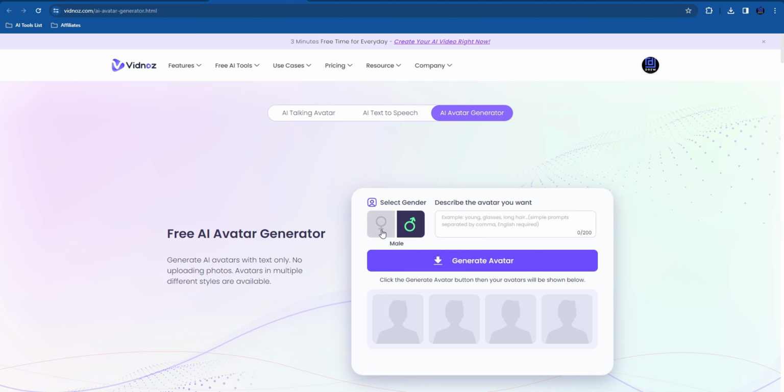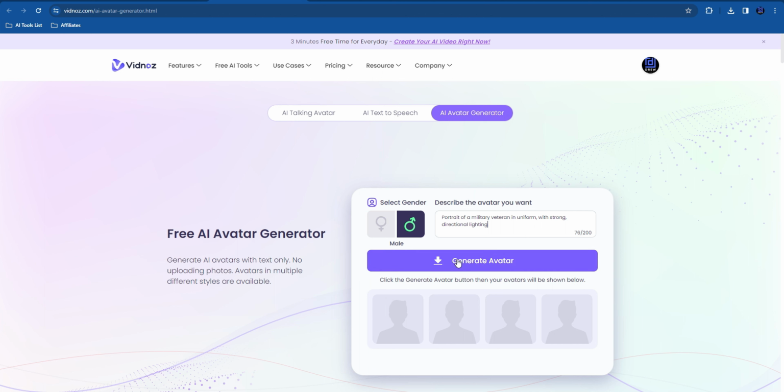Now, how does it work? You can basically choose a male or a female, whichever, and then you have to fill in your prompt. Here they're giving you an example of what you can type in, so you can use words to describe it, use commas, or you can simply write it out like a phrase. I'm going to try to generate a male, and I have an easy prompt that I will give it. Basically, a portrait of a military veteran in uniform with strong directional lighting. So let's see what this can do.